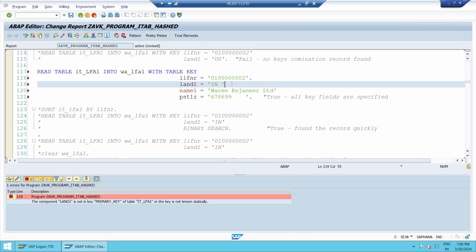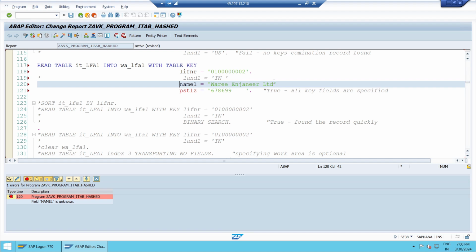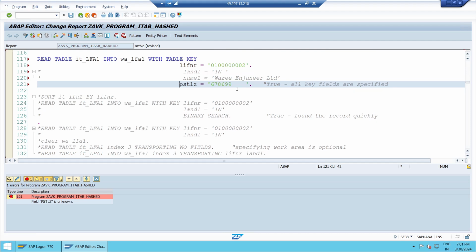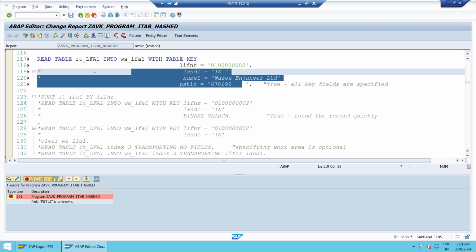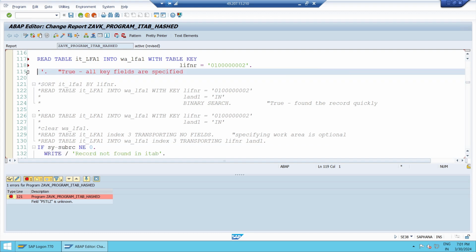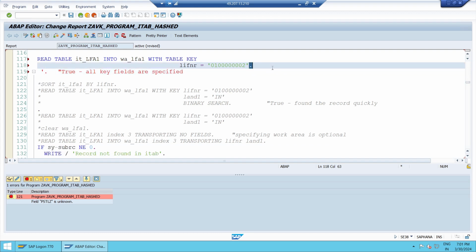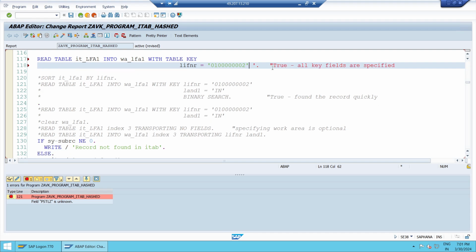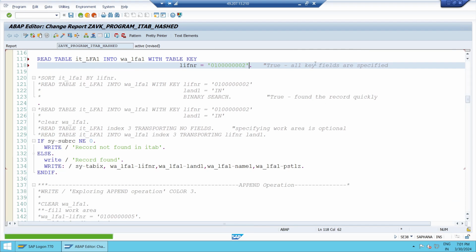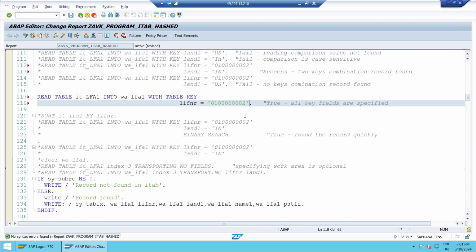Even now it is saying Land1 is unknown, next name one is unknown, next postal code is unknown. So you have to remove these things. Now it is accepted. See, this is about with the table key.